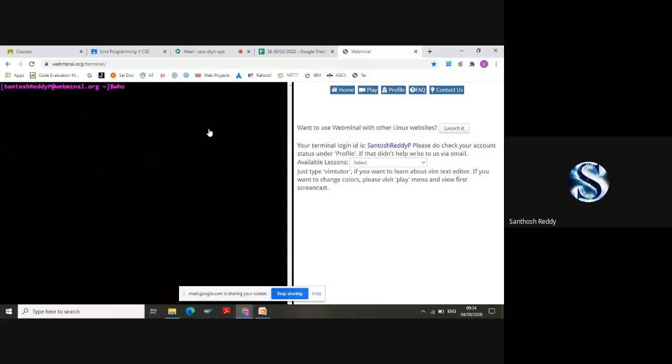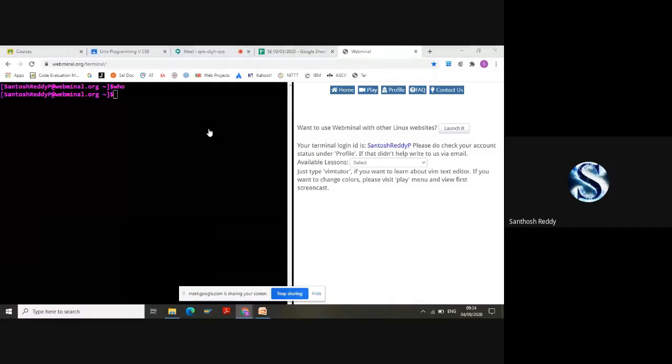See, this is what the command gives when I press who. I don't know which servers are connected to that particular main command system. Why? Because I'm just using an online terminal, so I'm not getting the users.